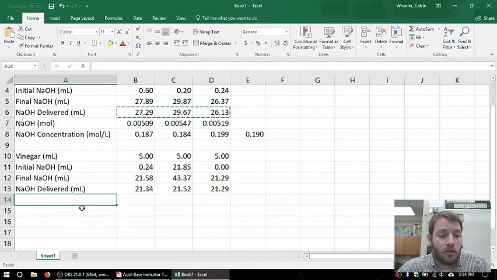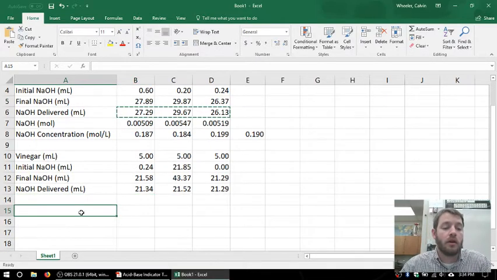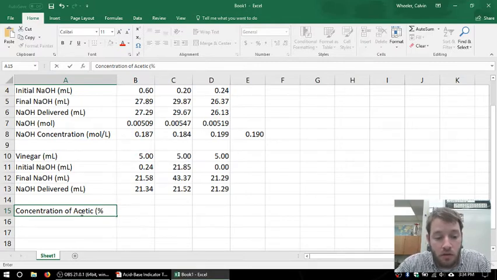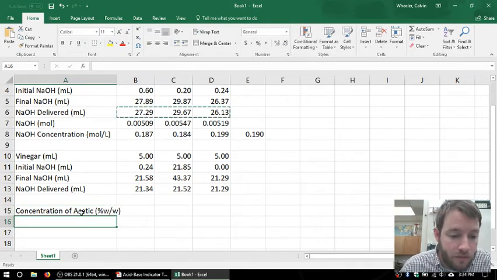I'm ultimately trying to find out the mass percent, or you can say the concentration of vinegar, or the concentration of acetic acid in vinegar, and that's going to be percent by mass. So I should actually say percent weight by weight is how you would actually write that.